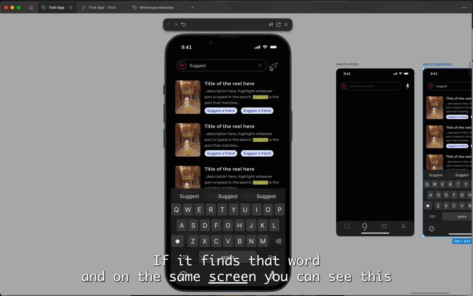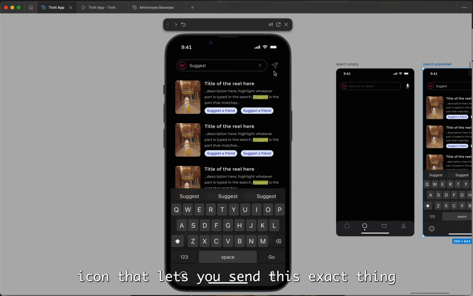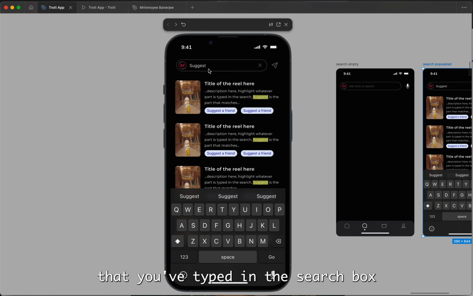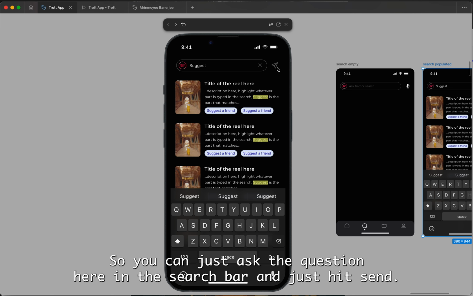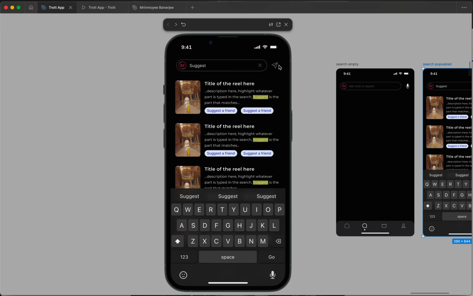And on the same screen you can see this icon that lets you send this exact thing that you've typed in the search box to Trott, the chatbot. So you can just ask a question here in the search bar and just hit send, and you can continue talking to Trott.